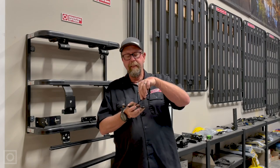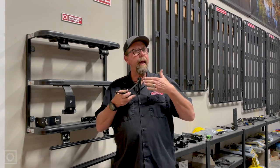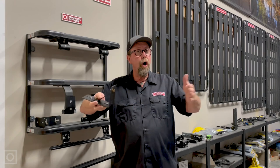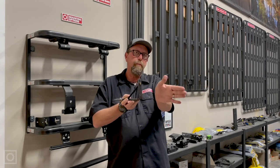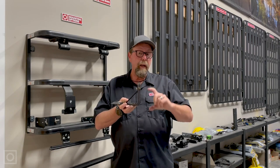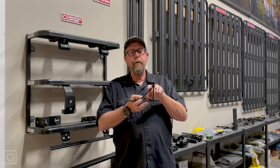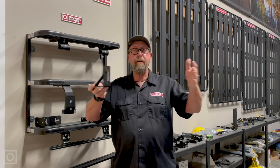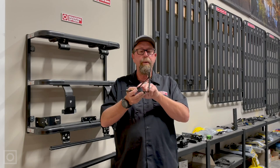The reason for the diagonal back brace is that the BAT, Manta, and Swift awnings are all designed with a hinged rafter arm that extends out into place. When those rafter arms swing out with all the awning material, that creates a lot of downforce — gravity comes into play and you've got a lot of torque on the hinges of that awning and consequently on the extrusion the awning is mounted to. We've got 40 pounds of material floating out in space up to seven feet from the vehicle, so it's very important that we brace the mount to manage that torque and weight.